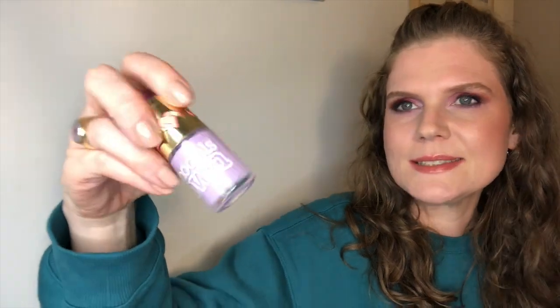My son picked out this one — Models Own in Lilac — and this was the first one I reached for out of the three. Really like it: it's a lilac with a silver shimmer and it has a lot of longevity. The social media pick was H&M Regalia. I'm so happy about this because when I was logging all my 2023 uses I realised I hadn't worn this shade at all this year, which puzzles me because it's one of my favourite polishes — such a pretty purple with a hint of gold shimmer. Love it. So thank you to everyone who voted on my Instagram story.